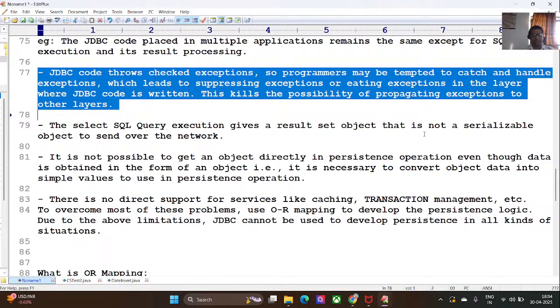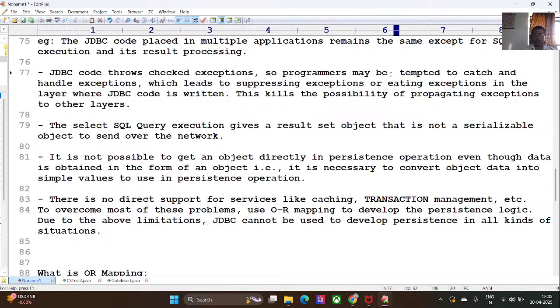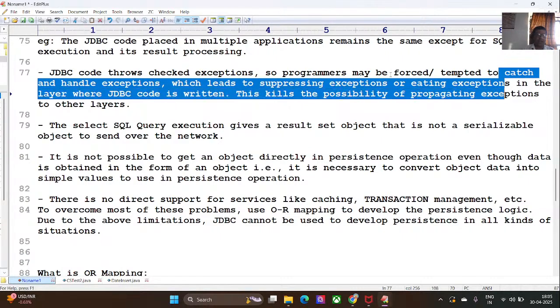But by default, JDBC code throws checked exceptions, so programmers are forced or tempted to catch and handle the exceptions, which leads to suppressing or eating the exceptions in the layer where the JDBC code is written.